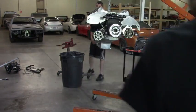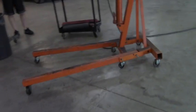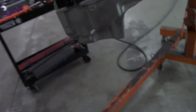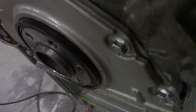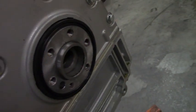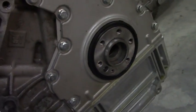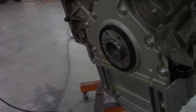Alright, so we got the flywheel off. Let's check out where it pushed the rear main. She's a bit out, so that's what excessive crankcase pressure does when you try to use a substance that doesn't breathe in your catch can. Now we get this thing on the stand and tear it apart some more.